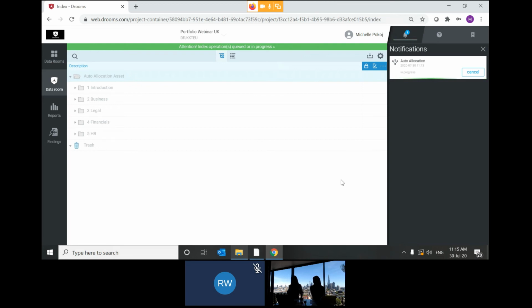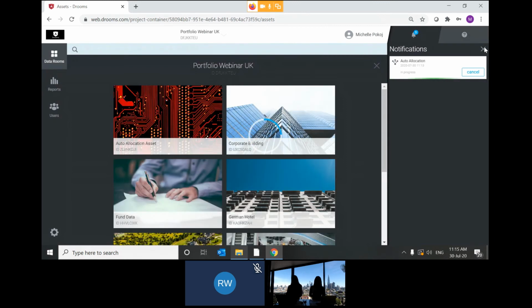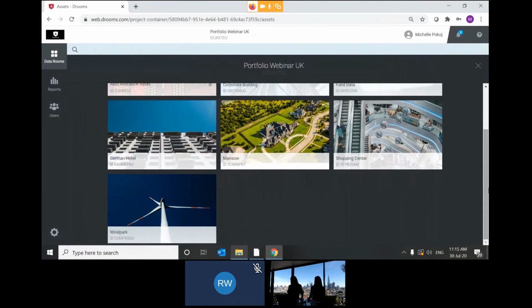In the meantime, what we can look at as well, finally, we've been talking about the entire life cycle and how you can keep your data set up to date throughout the hold phase. So what does this mean? If you have 3, 4, 5 years of holding period, then you'll probably have a very extensive data set, which is also the intention. So we want to have everything centralized, everything in one place. However, when you're planning to dispose and go into the whole planning of the transaction, you'll find that you probably have a much more extensive data set for the investment on Drooms portfolio than is required.